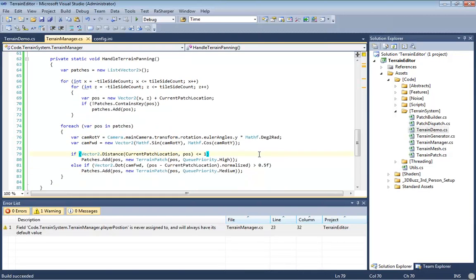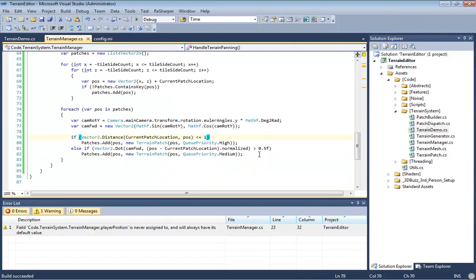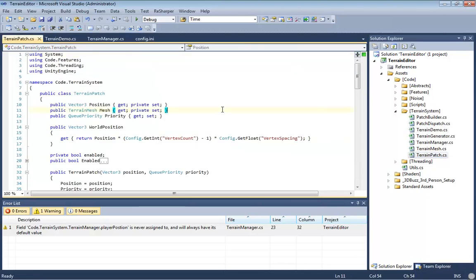So with that, I need to also change a couple of things in our terrain patch, because I had mentioned that as we bring more and more things online, we'll have to revisit the terrain patch. One of the things that we have to do is create a new constructor, and we need to create a new field as well to go along with this.